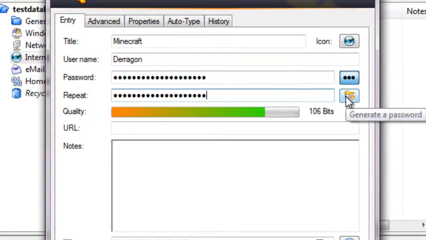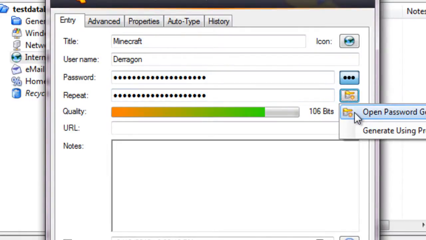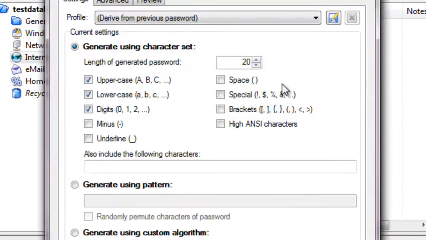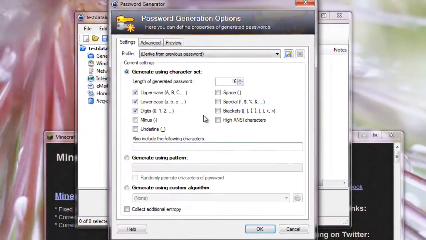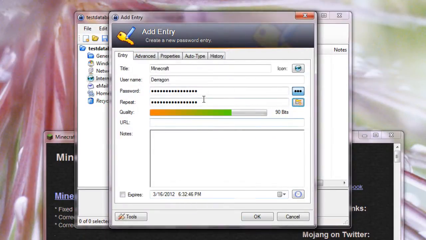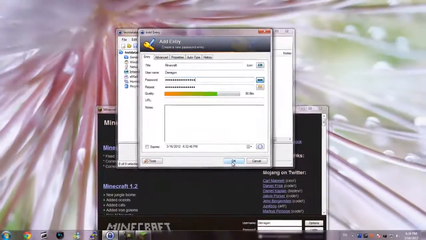Now, depending on the game that you're using or the application you want this for, you're going to have to generate a password, and sometimes you're going to use a custom length. For example, Blizzard only allows you to use a maximum of 16 characters in their passwords, so in that case you'd only select 16, and since they don't actually allow very many special characters, we're going to keep that disabled, and then just click OK. It'll generate a password, in this case it's that, and then just press OK.